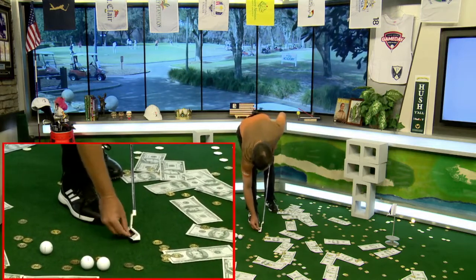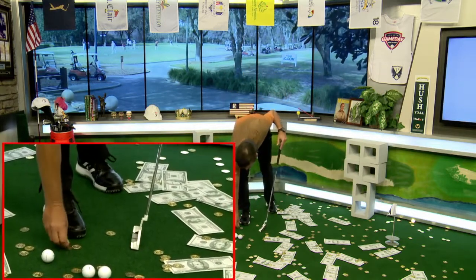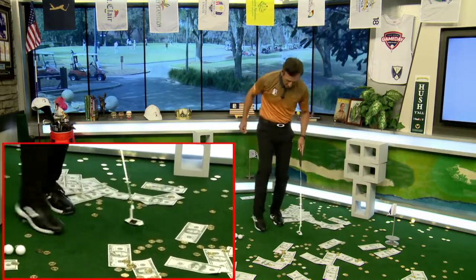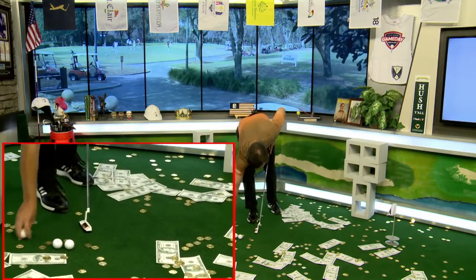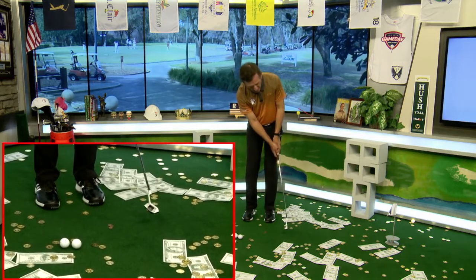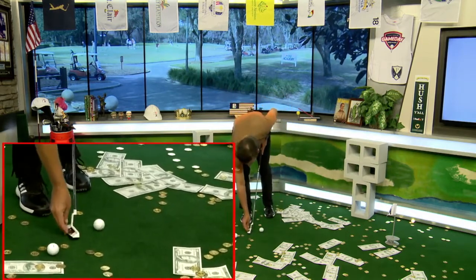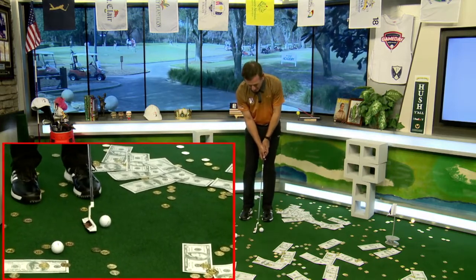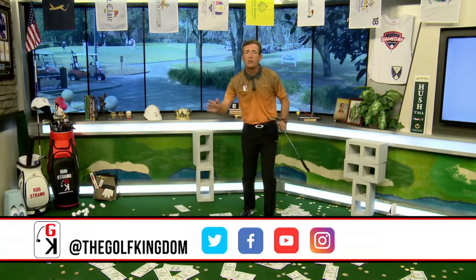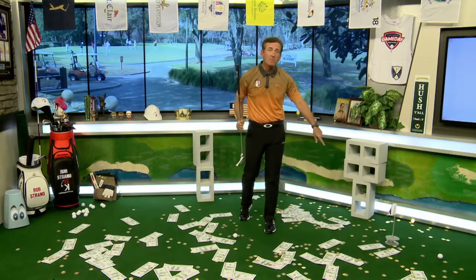If I go back and come through too quick, I dump the pennies out — see that? I want to practice taking strokes and keeping the pennies in the putter; this really helps your tempo stay smooth. Watch: I go back and stay smooth coming through, and the pennies stay in there. They come out at impact because of contact, but I didn't throw them out in transition. If you come through too fast, you throw them out — we want smooth tempo back and through. Put them in the back of your putter and keep them there, and you'll keep making putts.